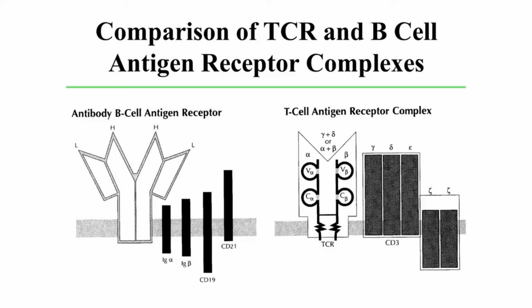What it does in this case is trigger the T cell to carry out some effector function, but there are many different T cell subsets, and they all do something different. So it depends on what kind of T cell it is what that signal will actually trigger it to do.